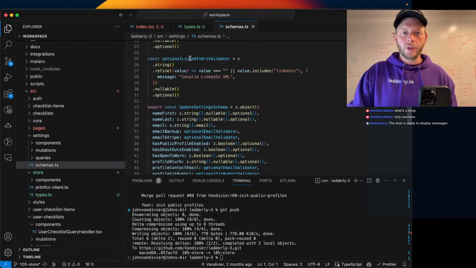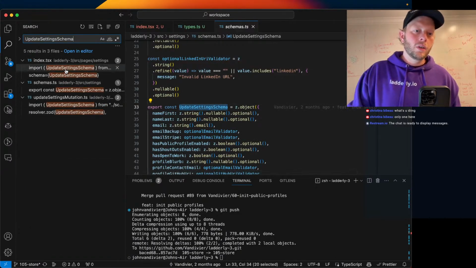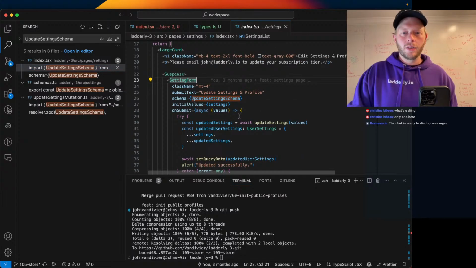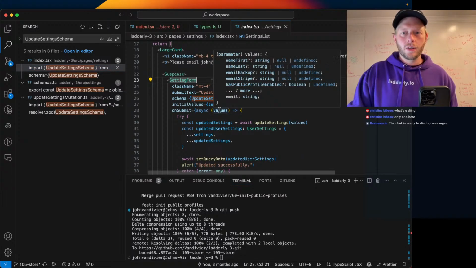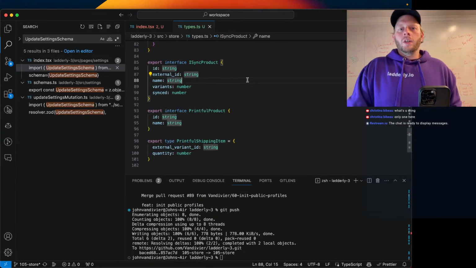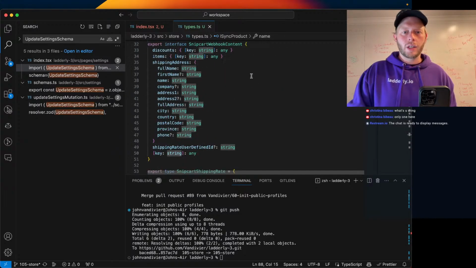let me see. When I use this one, for example, I import it over here. And how does the type get set? The type is just automatically set by the Zod schema, basically. So I'll leave it as types.